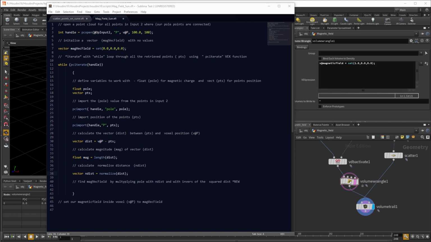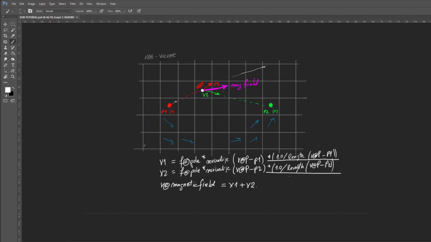Okay, so the grand finale is here. It's time to calculate the magnetic vector. So let's refresh our memory with the equation. We have our poles, we normalize our distance, and we multiply everything with the inverse of the distance. And the only modification that I will add is that I will multiply it with the inverse of the square distance, because I discovered that it's more realistic.